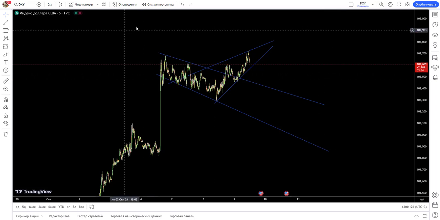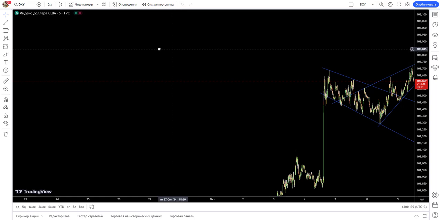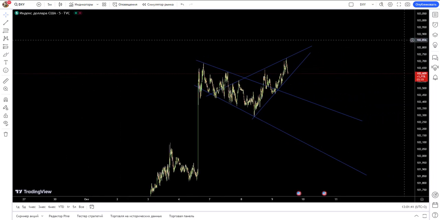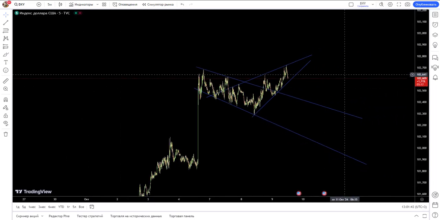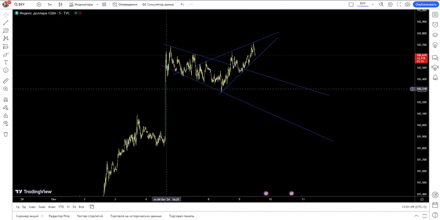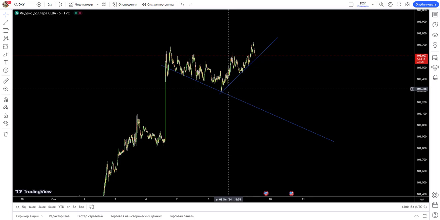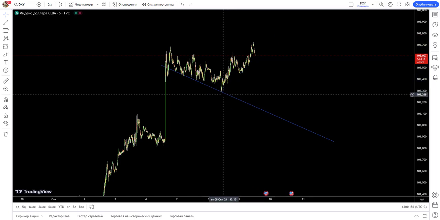What I recommend to you to learn how to paint channels and everything like that, you can use TradingView. It's better to paint channels. You can open, create new chart. For example, very important to follow the USD dollar. This is DXY. For example, if I delete all these lines, I really recommend you to use all time frames.